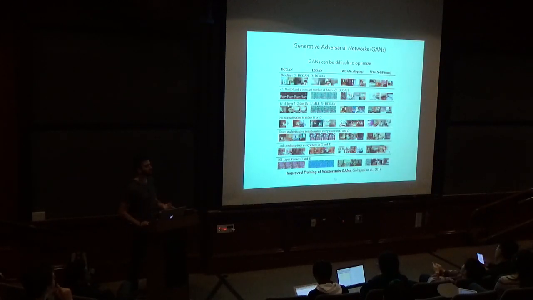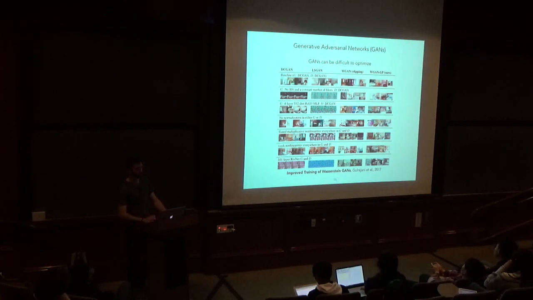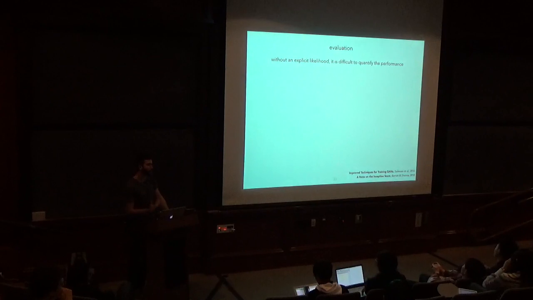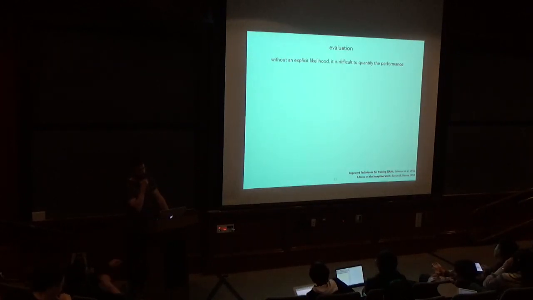And in practice, these models tend to be difficult to optimize, much more so than the previous models that we saw. All of those tend to be fairly straightforward to optimize. But in GANs, because you have this dual optimization problem, you can end up with cases where it just doesn't converge to a good solution. Likewise, another issue with things like GANs is that it's very difficult to evaluate the likelihood of a given example under the model.